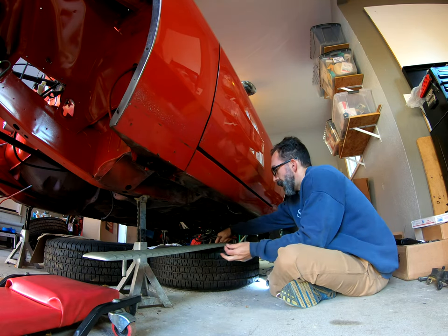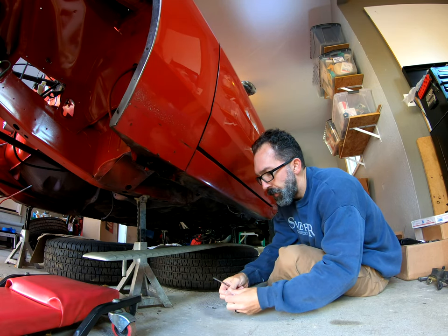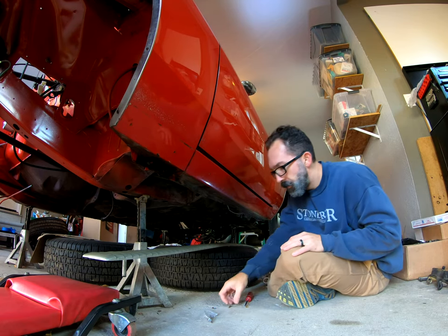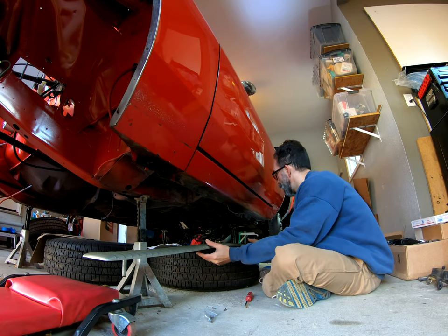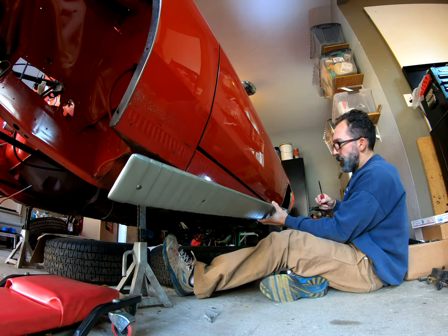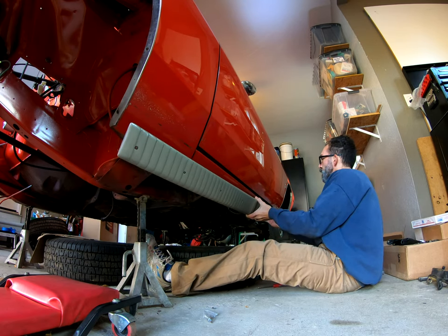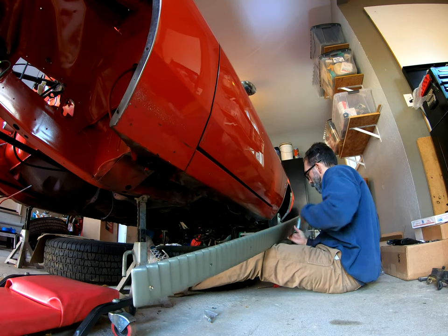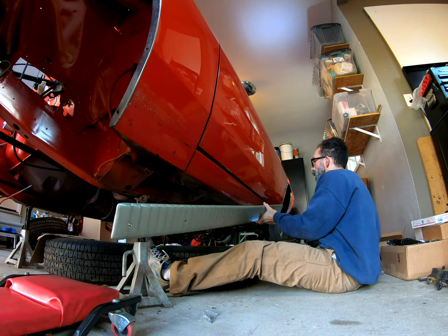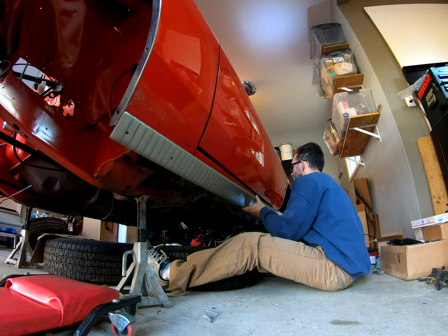All right, driver's side. I'm gonna get a couple of screws set out. Man, I've been wanting to finish this project up for a long time. This is like one of the last, I guess I would call it cosmetic projects I was wanting to finish up before I can really focus in on all the things I'm going to need to do to really make it run once I get the motor back from the machine shop. So, should be a couple of weeks out. They had a little delay, but they're working through it and it wasn't a big deal on my end, but I've got stuff to do.